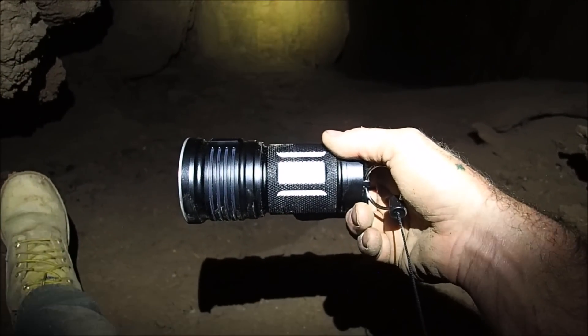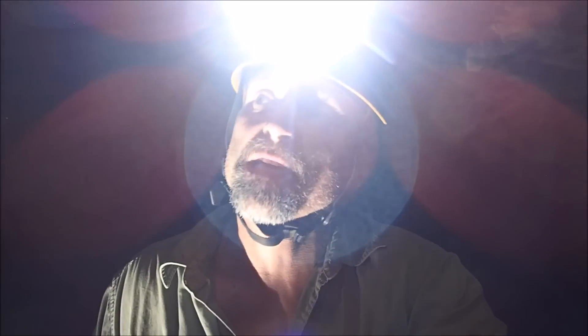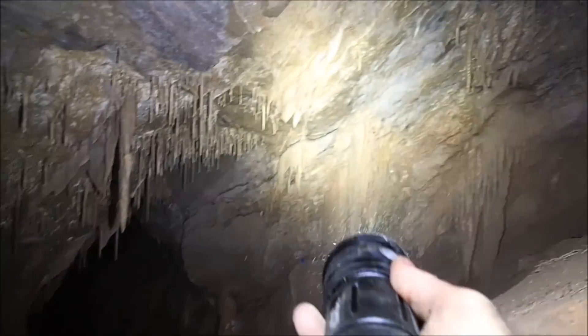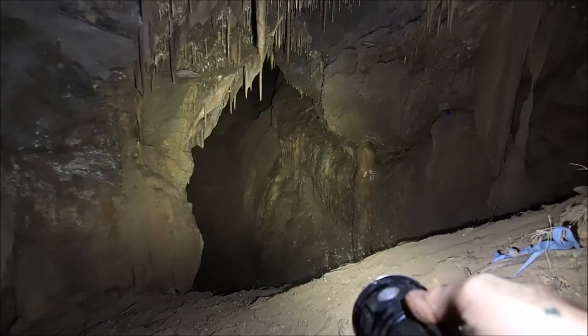Let's check out this new light. I got this new light that ThruNight sent me — never ever used it yet, I just got it. ThruNight TN36. This is what they call a flutter light. The other big flashlight I've used was like a big searchlight with a focused beam, but this one's going to have a very wide beam. I thought it might be great to try in here for photography. I can hear the guys getting ready to come down — they're going to pitch a rope. We've got a whole bunch of new people tonight that have not been caving, so we've got to be really careful and make sure they stay safe. Let's give the old flutter light a test — oh, look at that! Incredible. Look how bright that is. You can see way back there, and it really does flood. That's going to be awesome. Get a couple of these for my video work and I think it would be exceptional.